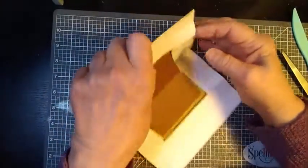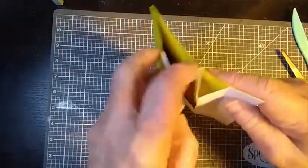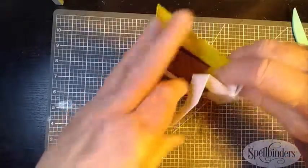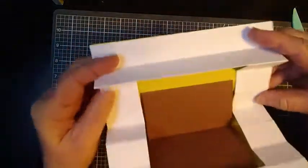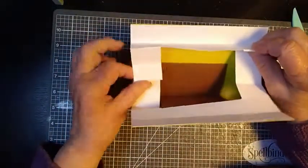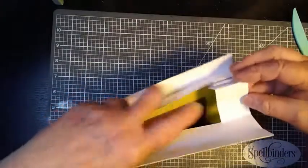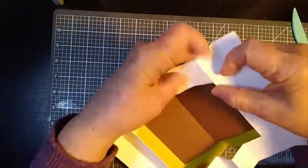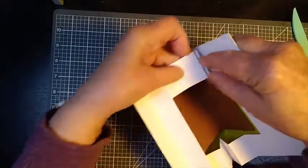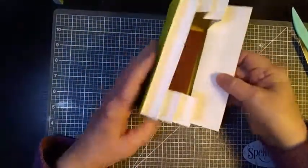When we open this back up, you can work with this now. Get it to concertina into place like so. And after a couple of times it will want to just do this on its own. Got valley, mountain, valley, mountain, valley, mountain, valley, mountain, and valley. The thing left now to do is the decoration.